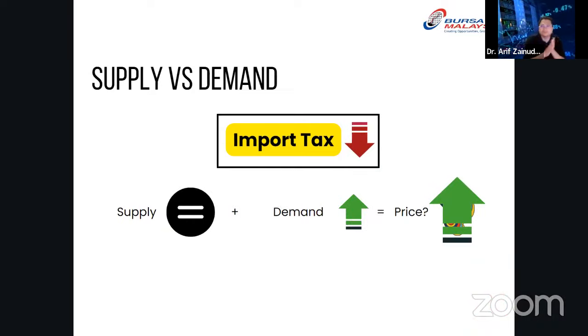And then the next one is, if India decides to reduce the import tax, meaning the cost to buy CPO is less. Imagine if the Tesla car import tax is low, then the price of the Tesla itself will also be low. Will there be more people buying Tesla? Of course, right? It's the same thing with CPO lah. If the import tax is low, there will be more people buying CPO. So that equals more demand. More demand equals price going up.